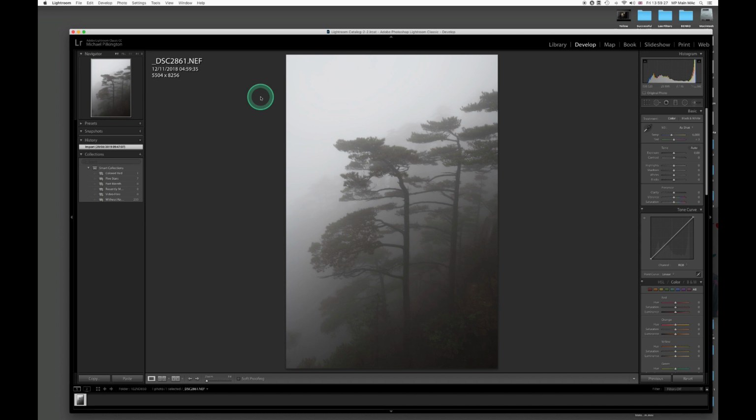Now everything we have in our workflow is now set to Pro Photo, 360 DPI, and 16-bit depth. So we're getting the maximum colors and tones possible throughout the whole chain of our post-processing.